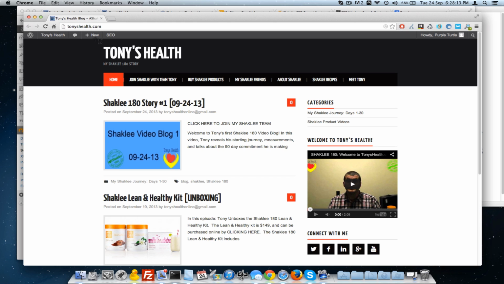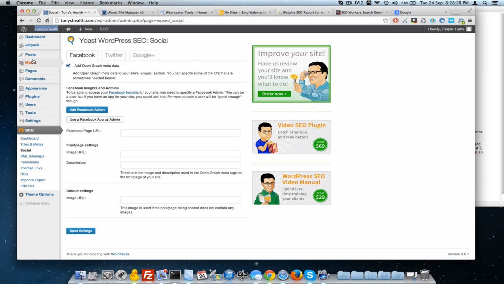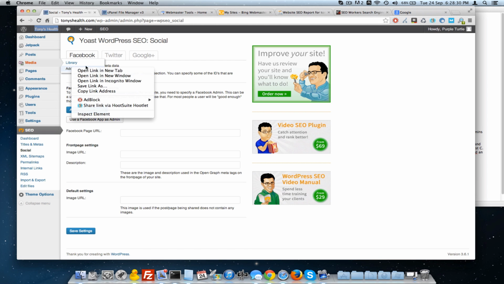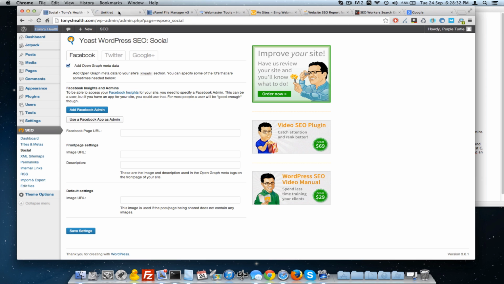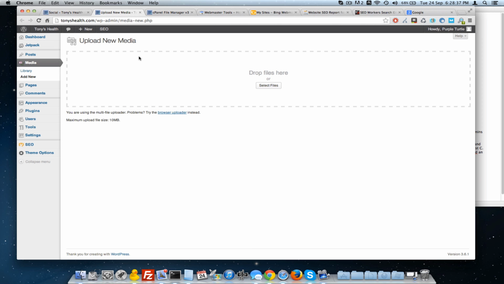And what you're going to do now with a Mac, like I said, if you Command-Shift-4, I can actually get this little cursor thing, and I can actually just grab his, like that, grab his logo. Okay. Then what I'm going to do is I'm going to go to the media library. I'm going to add new. I'm going to actually open that in a new tab so I don't lose this window. And I'm going to upload that screenshot into his media library.